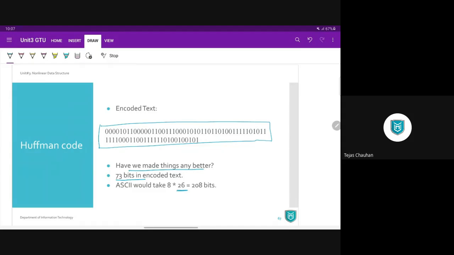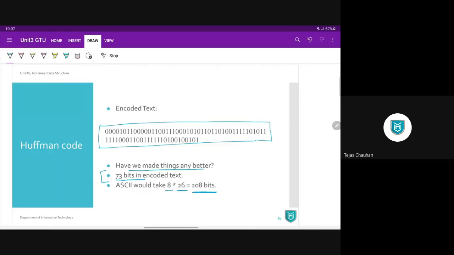If each character requires 1 byte, so 8 bits, then to transfer that entire text message you will require 208 bits. But instead of that, here we only need to transfer 73 bits.